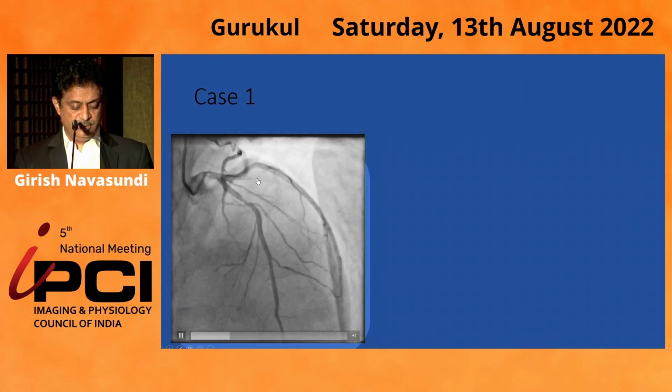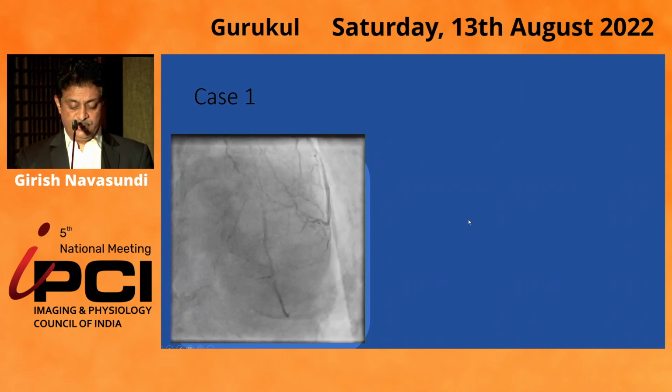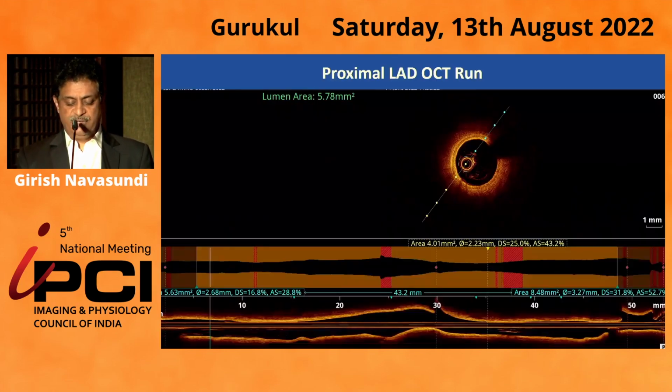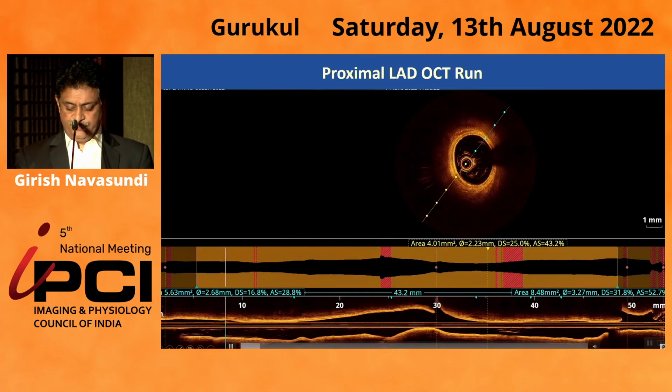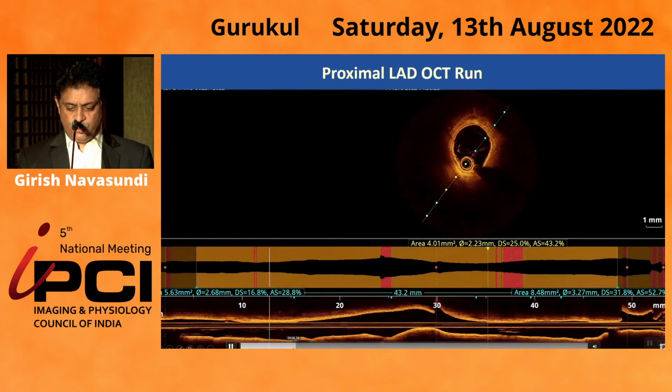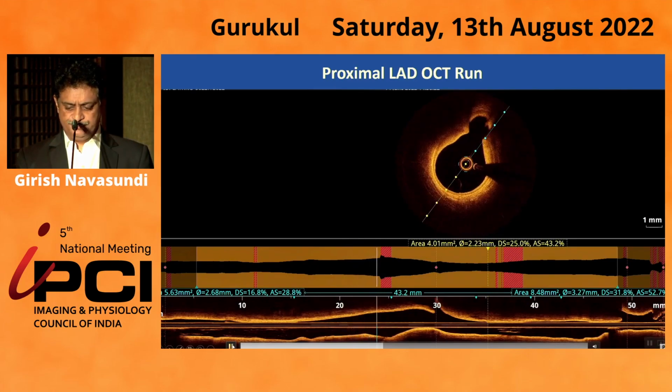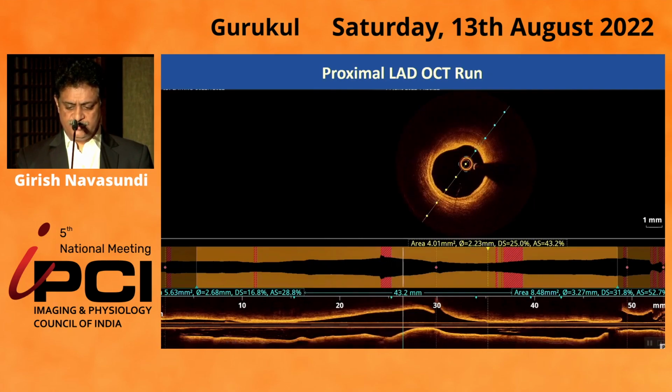You can see here, it looks a very innocuous plaque in the proximal LAD. FFR was just 0.96. Only FFR may not tell you the real story, and you know that you need to really get aggressive. Here, if you look at it, quite thin plaque. In many areas, the plaque thickness is quite thin, and there's quite a bit of lipid arc. You can see almost 360 degree there. And when you come in certain areas, I'll show you, you will start seeing now.